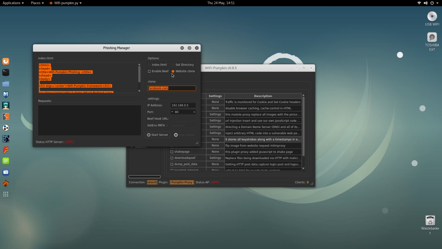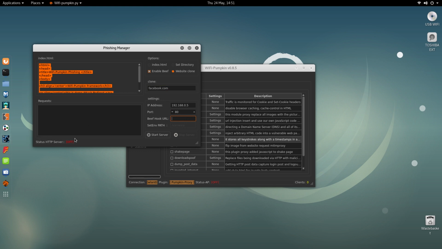Whichever option you chose, you'd then start server. And with whichever option you did choose, you could also enable BeEF as well. When you enable BeEF, you get given a URL which you call a BeEF hook. So when they visit the website in question, which would be our hosted site in this case, it would then use that URL in the background of the web page, so they don't know it's running, to connect you to BeEF. You put that URL in here.